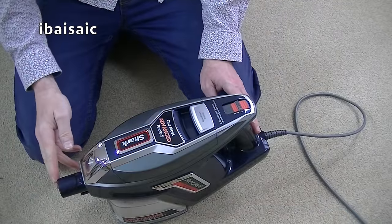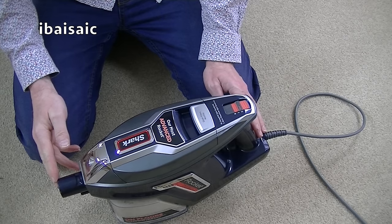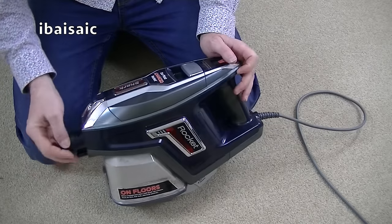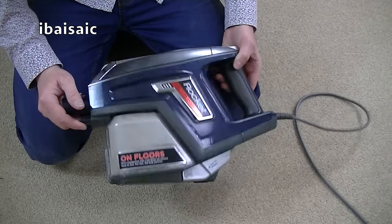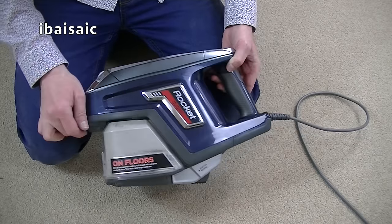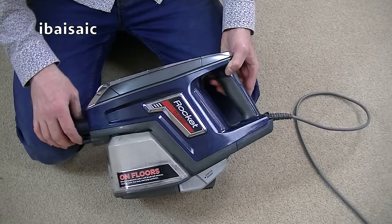I'm almost at the end of my demonstration and review, but as I promised earlier, let's have a look at the filters. Obviously, I've had to empty the machine quite a few times, and it's not looking as nice as it looked at the start of the video, but a quick wipe round and it'll be restored as good as new.